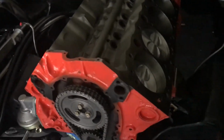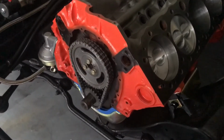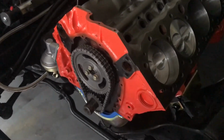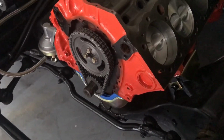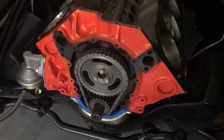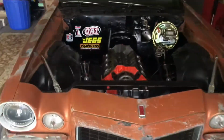And I have an oil pan, and I also have a timing cover, but the oil pan is just kind of held on with a few bolts right now because I can't put that on without the timing cover on. And I don't want to put the timing cover on because I'm going to get a new cam. So, just one thing waits on another thing, waits on another thing. So, I got a long list right now, but it's coming along. It's going to get done, but motor's in the car.